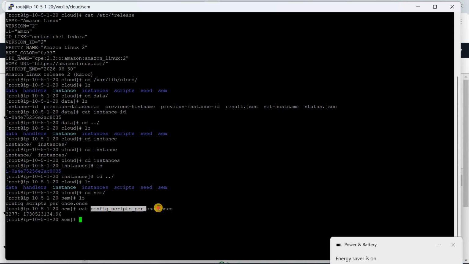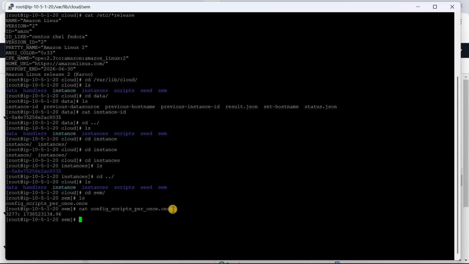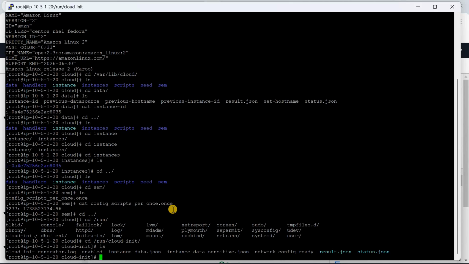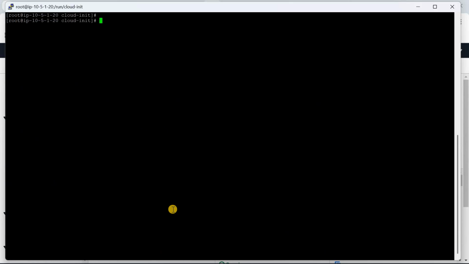By the name, config is once per instance id, it will be executed once. Next, this is the path. One more path, /run/cloud-init. So this is also a path.